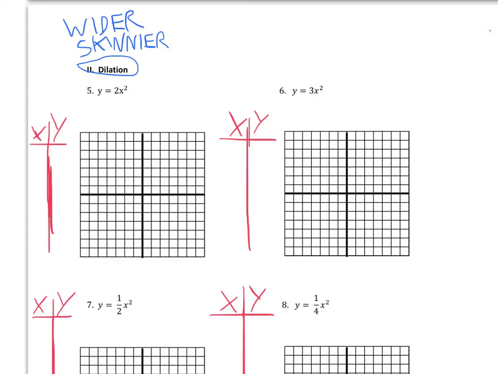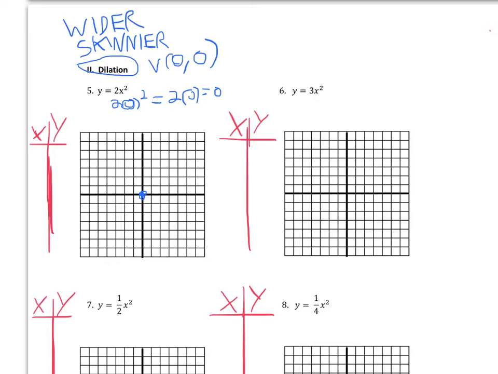Okay, now let's look at this one right here. For all these ones that we do, again, you can see 5, 6, 7, 8, there's no x term. So I know the vertex, the x value is going to be 0, and I could plug 0 in. Well, real easy. If I plug 0 in, I have 2 times 0 squared. And 0 squared is 0, so 2 times 0 gives me 0. So the vertex is just at the origin, 0, 0, so I'm going to put this point.